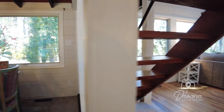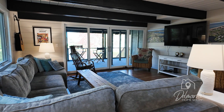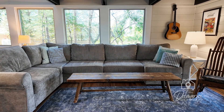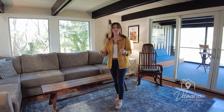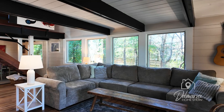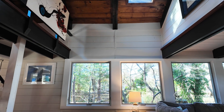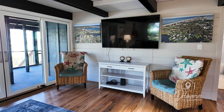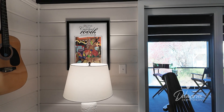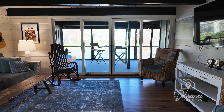We'll step into the living room this way. You can see those stairs — we're going to head up and check out the other bedrooms in a little bit. We've got a large gray sectional, a couple of end tables and some lamps. With the purchase of this home, the furniture is included — so as a beach house, it's move-in ready. Nice amount of windows all the way along the side of the house, a couple of accent chairs, a TV mounted on the wall. They've painted the paneling white in here, got the black beams running across, and that nice oak hardwood flooring.